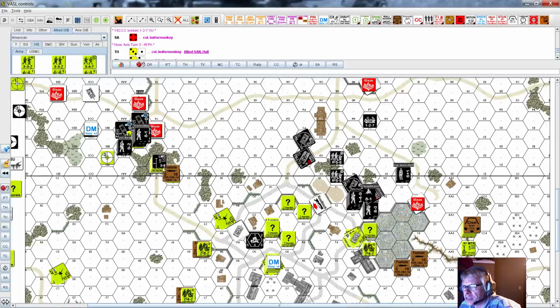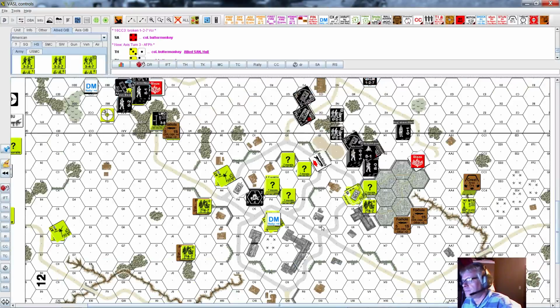I'm not sure what's going to happen there. It's going to get busy over there. There's a massive assault assembled here, but all these hidden troops in the trees are going to make them pay. It's the Allies' turn. And away we go.